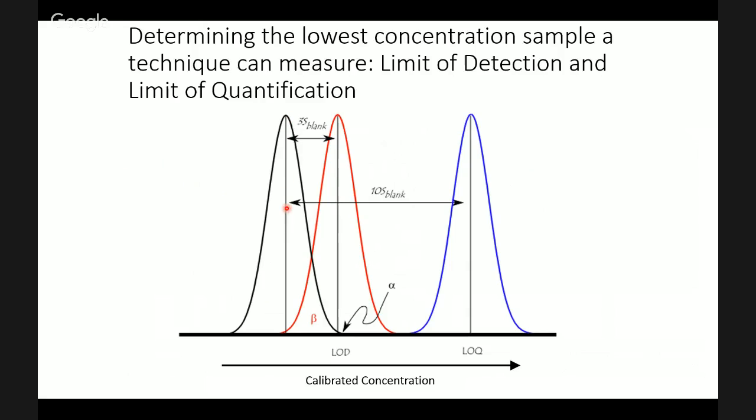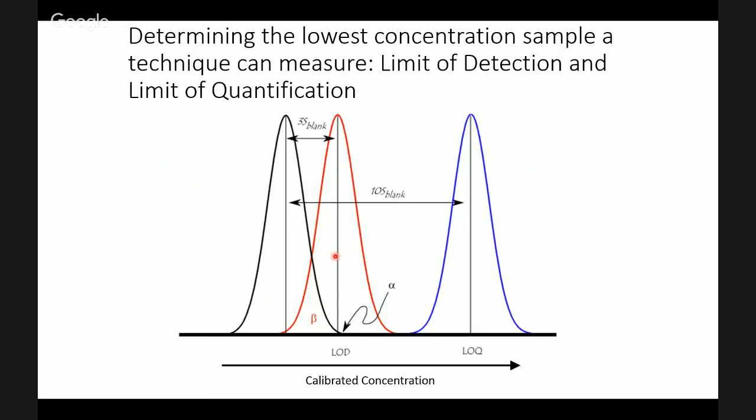So anyway, this will have some mean value, and it'll also have some variance. So we could work out the standard deviation of the background noise. Now if we were to measure samples that had very, very low concentrations, to distinguish a sample from this distribution of basically the background noise, it would have to be at least 3 standard deviations away.